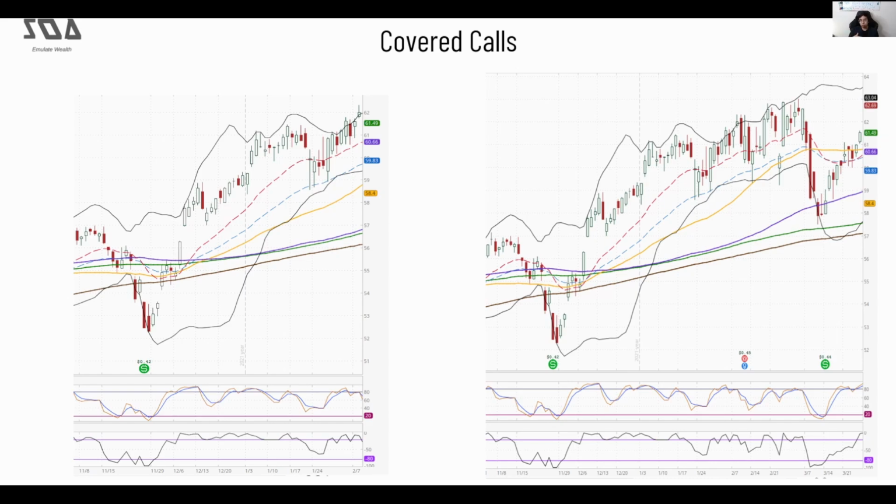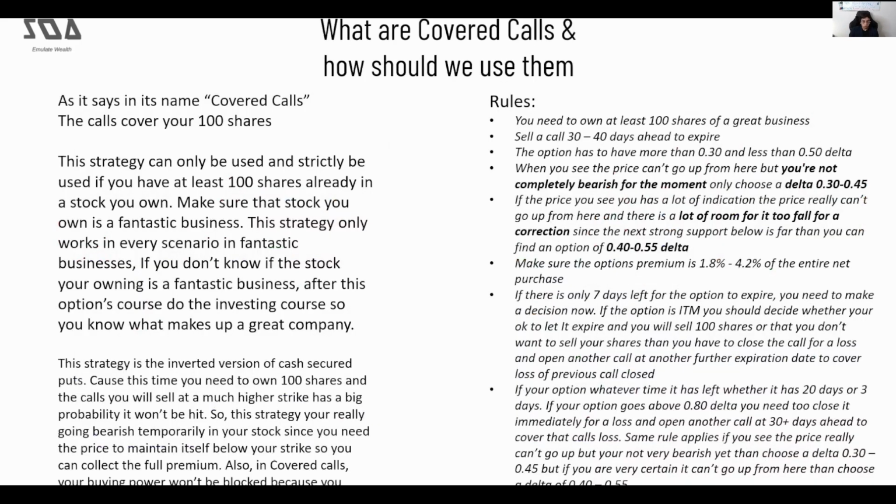As you know, when you learned the nature of selling options, when an option is out of the money towards an expiration date, it has no value whatsoever because it doesn't have extrinsic value, which is what's left in an out of the money call option, or at least out of the money in any option. So let's really talk about that. What are covered calls and how should we use them?